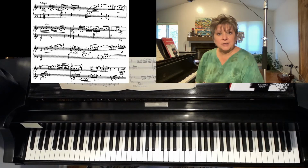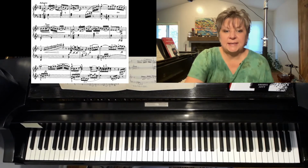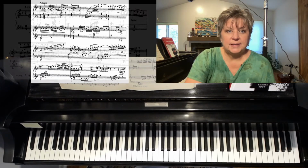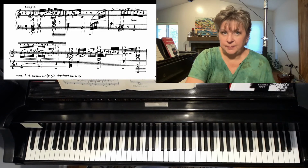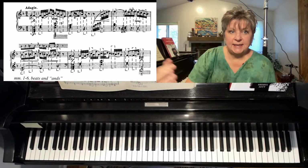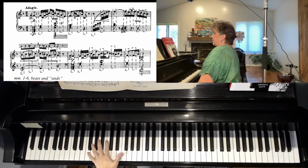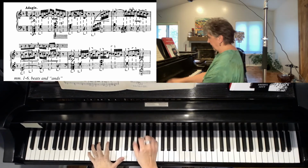We can practice what is just on the beats and ands. And I forgot to advance my example here. So here was the beats only excerpt. And now I will play beats and ands. One, two, three.